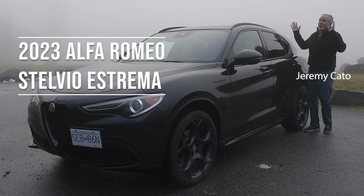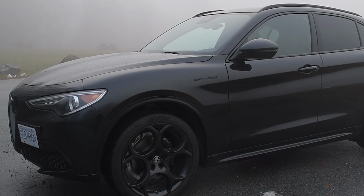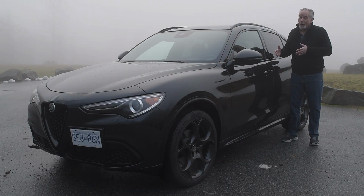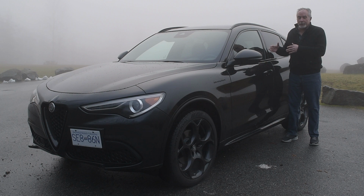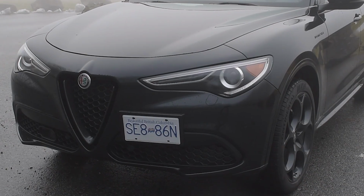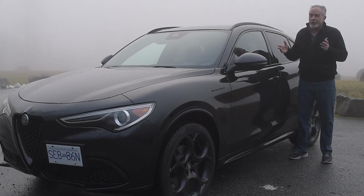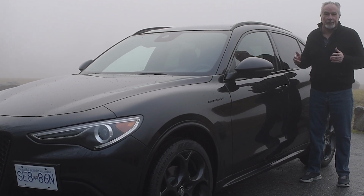Ooh, it's a bit spooky out here in the early morning fog, but you've got to get up early to test something like this. And yes, this is a sexy and very racy SUV, though it's pricey, and it will cost more than the average vehicle to maintain. Quality isn't bulletproof, and it lacks some of the more commonplace technical features you might see in rivals from BMW or Mercedes-Benz.